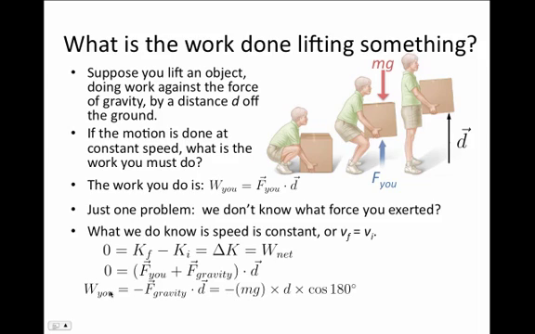Notice there's still a minus sign out here, because we were saying that the work done by you is the negative of the work done by gravity, so there's still a minus sign right there. And now when we compute what is the cosine of 180 degrees, there's going to be another factor of minus one.